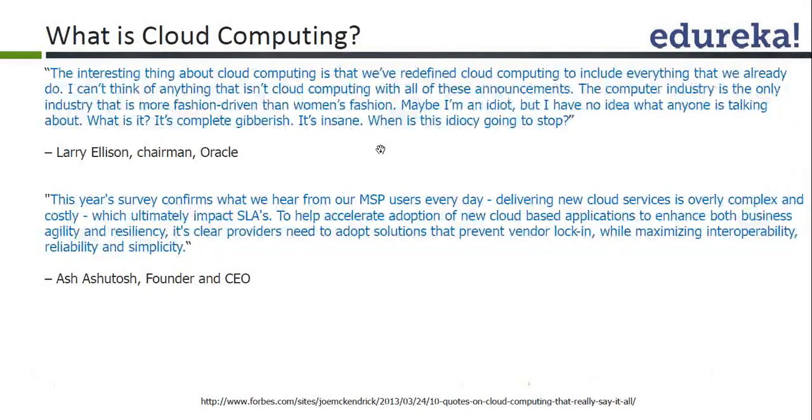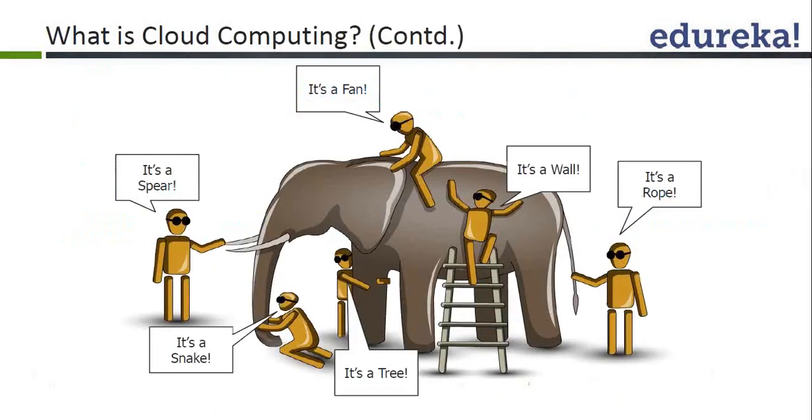Right? So let's go on. I'm still there; I have not started on cloud computing yet. As I was saying, every Tom, Dick, and Harry would have their own theory. It's more like a big elephant and four or five blind men. The person touching the ear would say it's like a fan, touching the leg would say it's like a tree, somebody touching its trunk would say it's like a snake, the tail would say rope. Everybody would have their own understanding. They would not know what real cloud computing is.